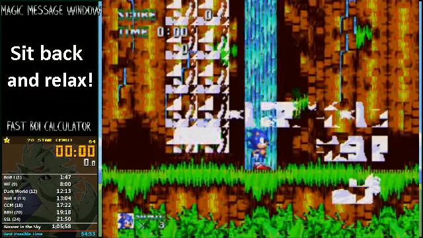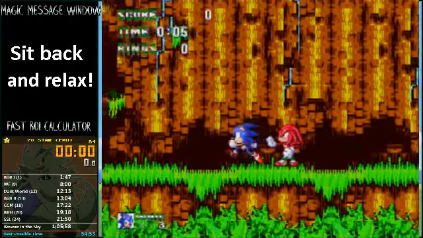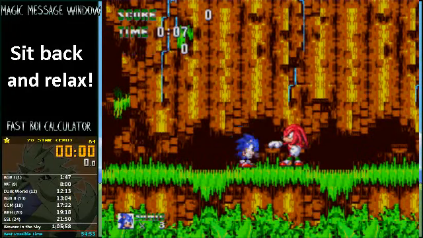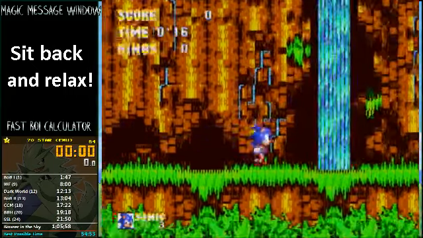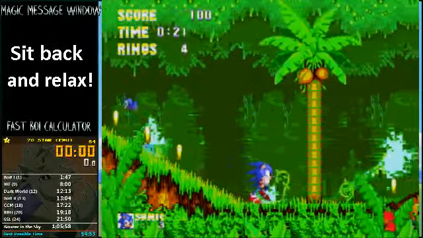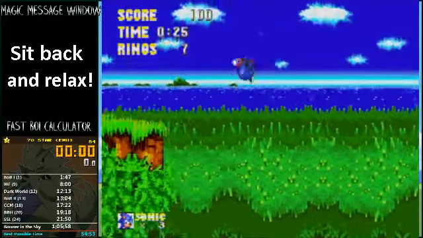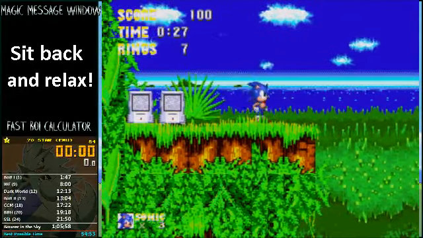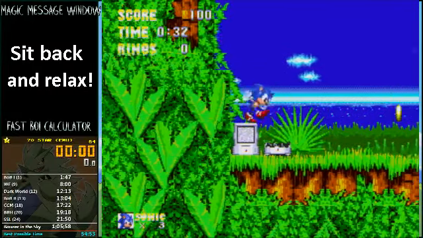Wait, character ID. Wait, I picked Sonic. What? Where's Knuckles at? Okay, I think I'm getting something out of this, where I'm figuring he's telling Sonic to come on, like follow him or something. I believe something like that. What? Wait, I'm taking damage from that.